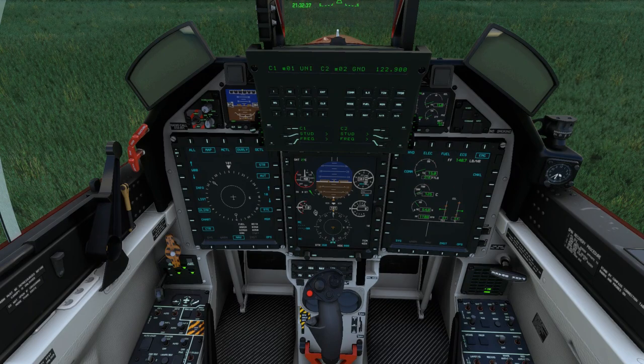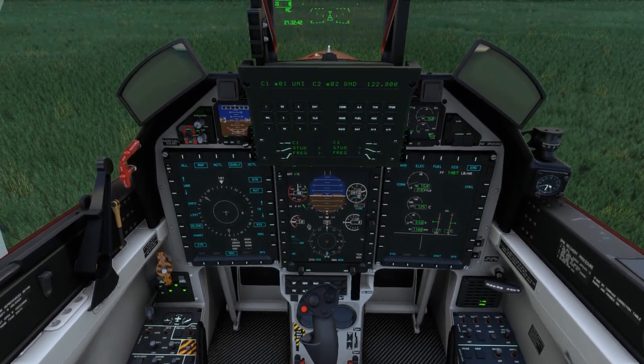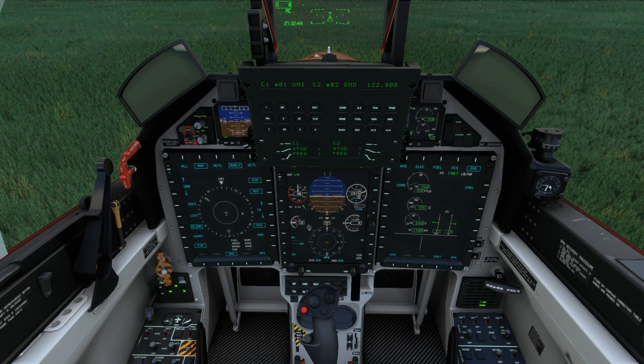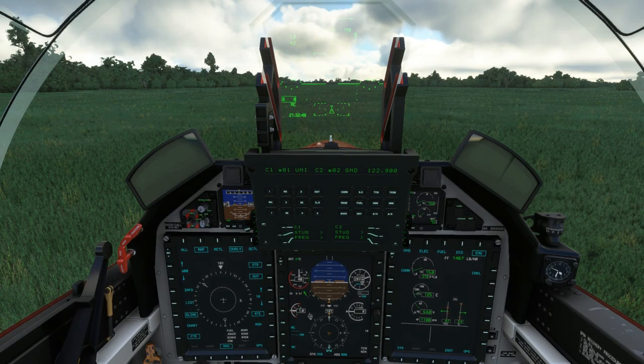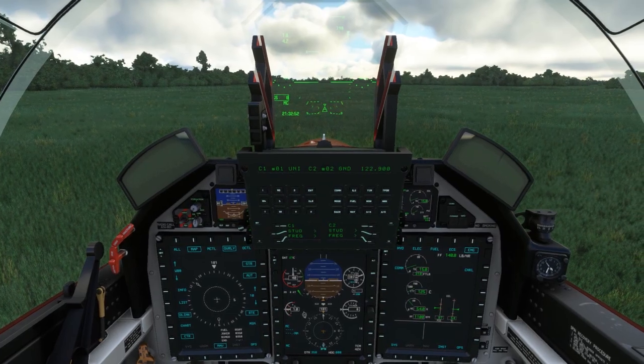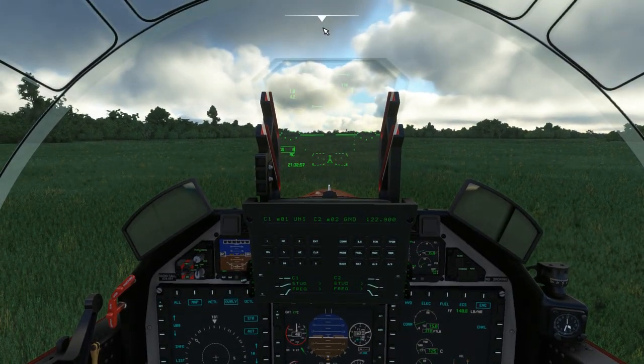Alrighty, so as far as how this thing taxis, it taxis pretty well. There's not really too much to worry about. It does get going kind of quick. You probably will have to manage the brakes a little bit to maintain your speed. You might not want to get it going too fast in a turn. It doesn't turn very well if it's going too fast on the ground. But other than that, it's pretty fine to drive around.